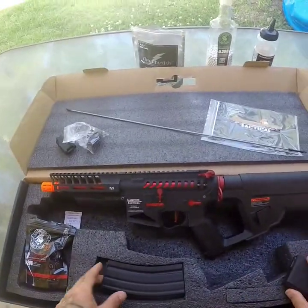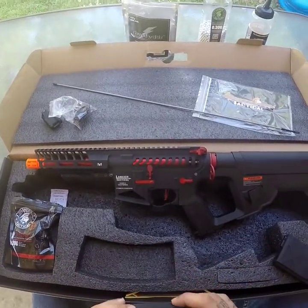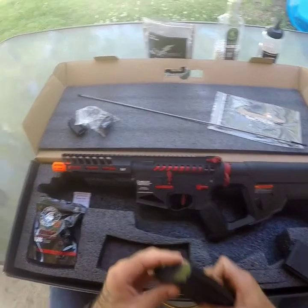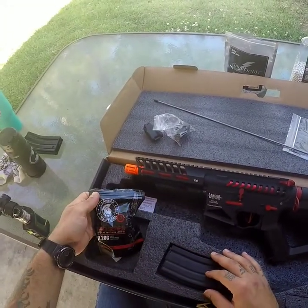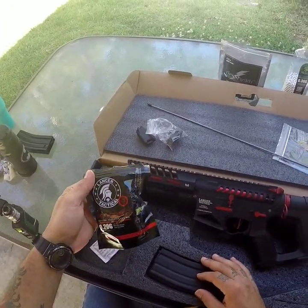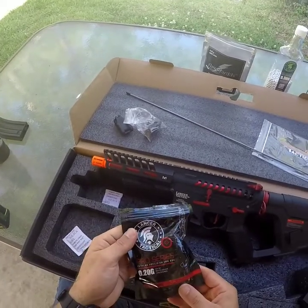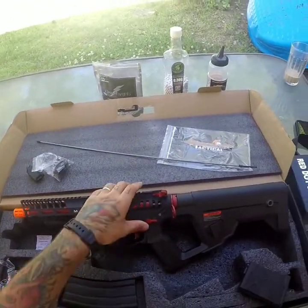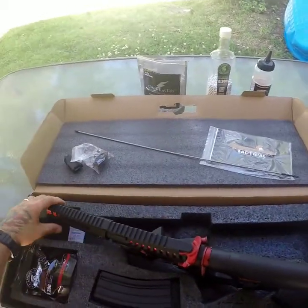Got this spare mag and a metal mid cap. How about that? Metal mid cap. .20s, Lancer Tactical BBs, always a good plus. How many? 1,000 rounds, not bad. Let's look into the gun itself.